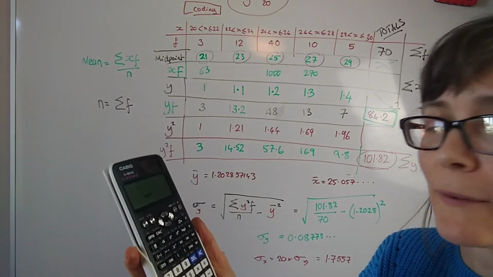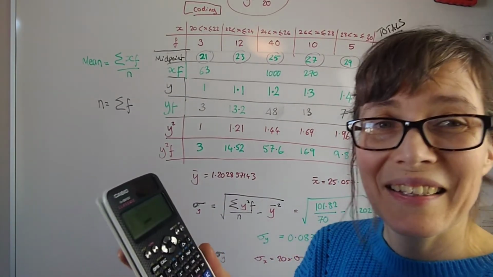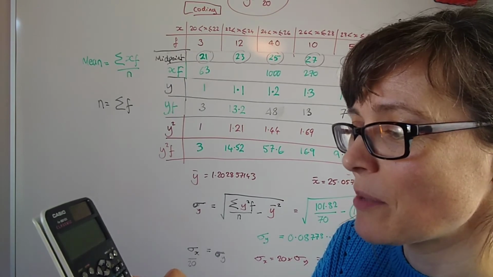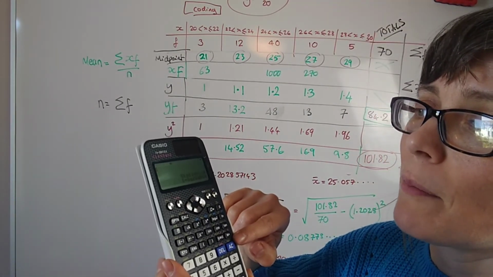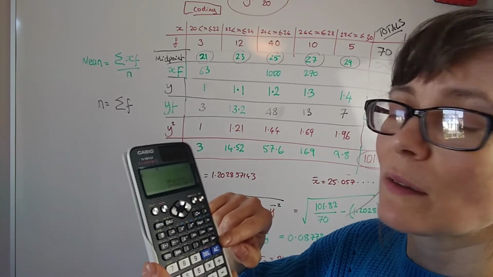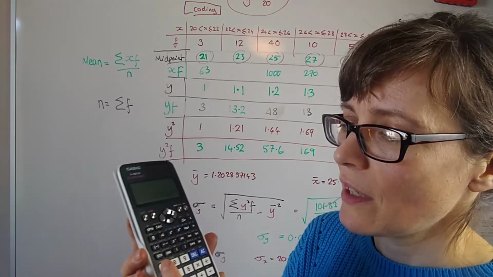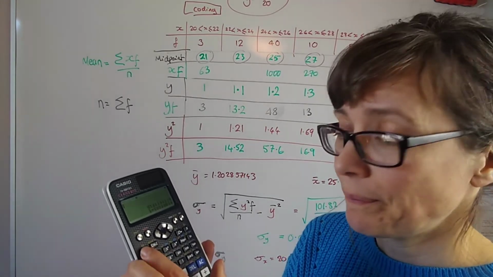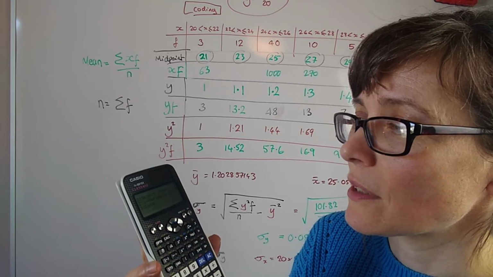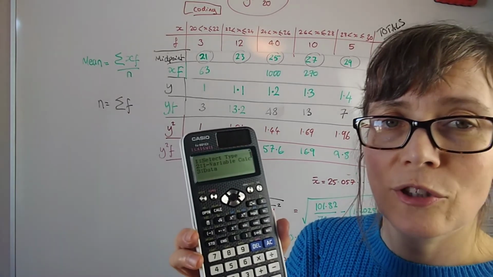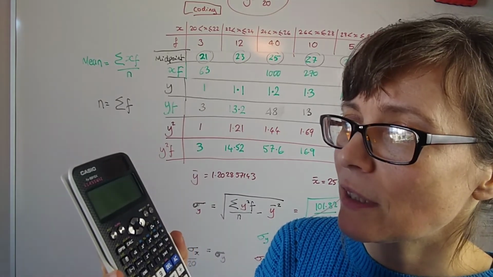Then it gets a bit weird. What you have to do is clear the screen. So you actually press the AC button. And we've got statistics, 1 variable. So it tells you it's still in that mode, so the data's saved. And then it's the option button that gives you what you want to know. So we're going to go for line 2, which is variable calc. That's going to give us all of the data we want.